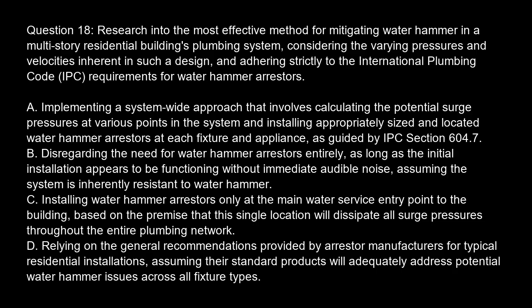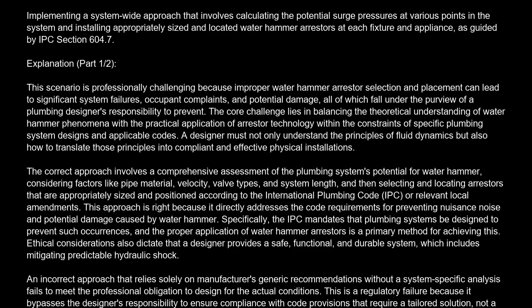Option C. Installing water hammer arresters only at the main water service entry point to the building, based on the premise that this single location will dissipate all surge pressures throughout the entire plumbing network. Option D. Relying on the general recommendations provided by arrester manufacturers for typical residential installations, assuming their standard products will adequately address potential water hammer issues across all fixture types. The correct answer is A.